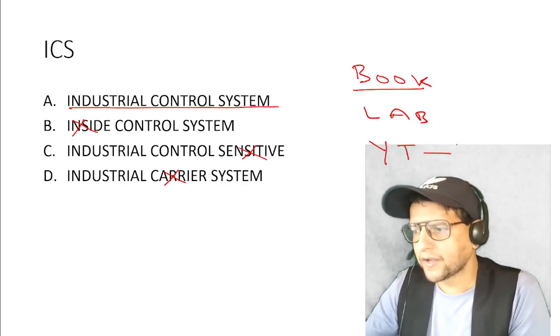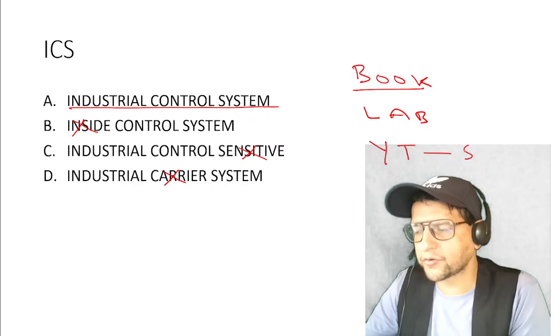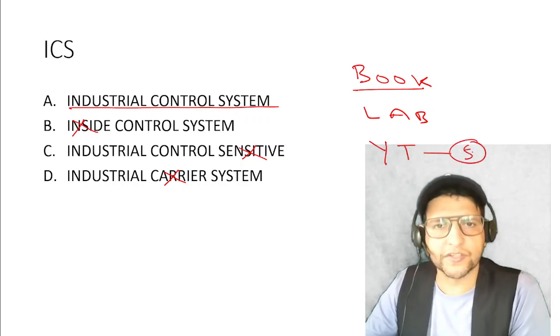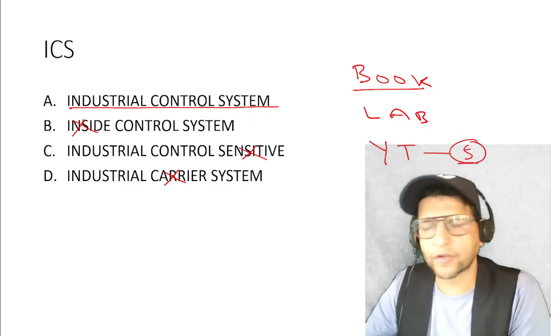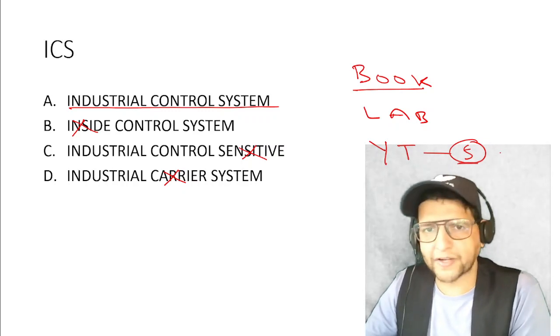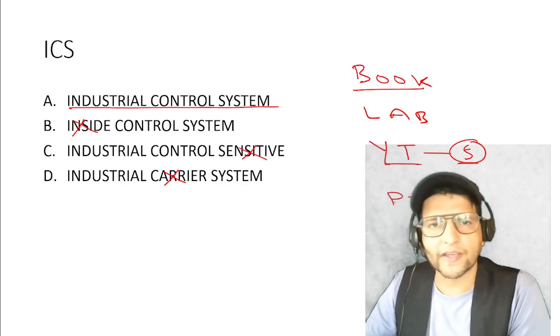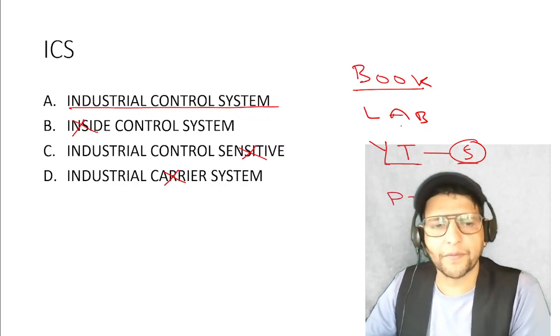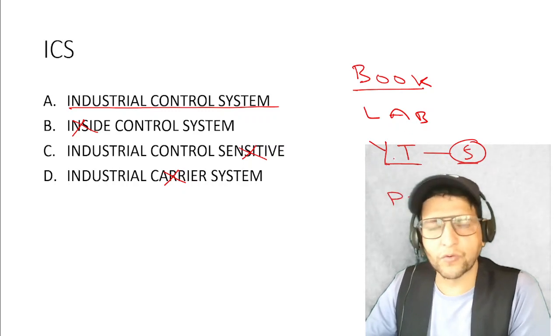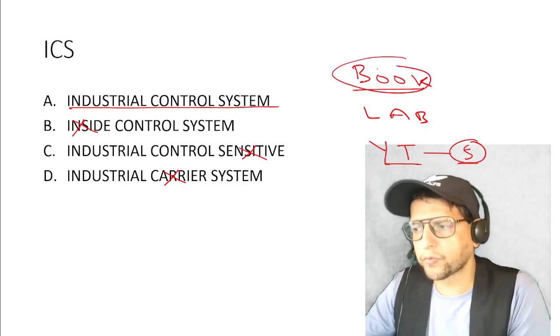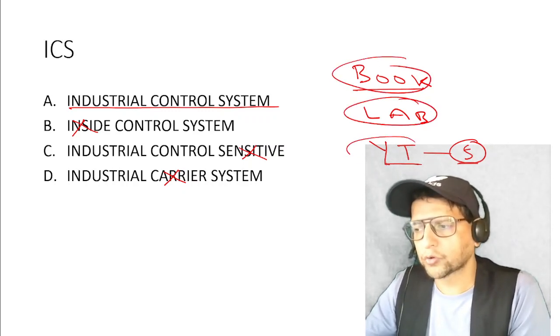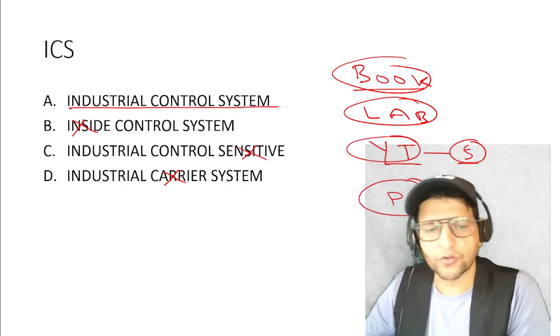So go to YouTube and search for the top 5 videos related to the course which you are studying, and just go through crash courses, go through practice questions on YouTube. And the last thing is go online and search for practice tests. Okay guys, I did this for every CompTIA exam and I found this very useful. Just go through the book, the lab, YouTube, and practice questions online.